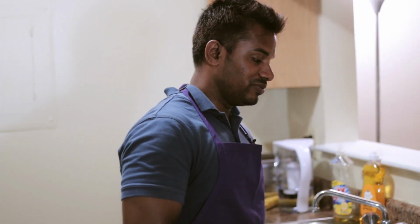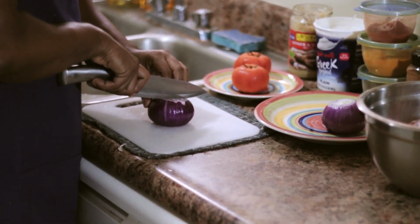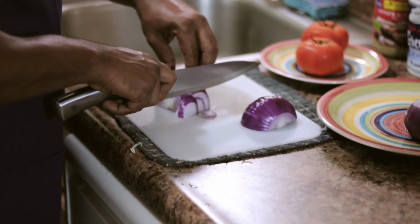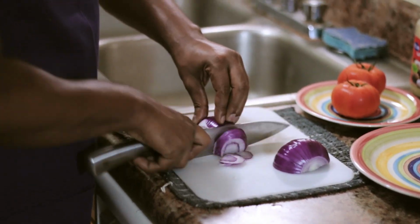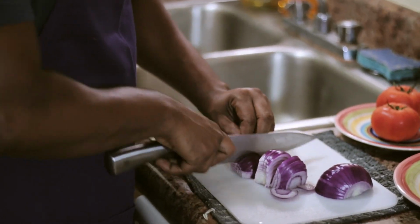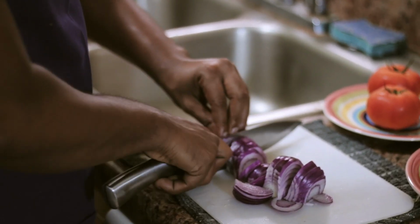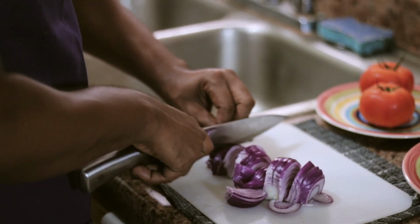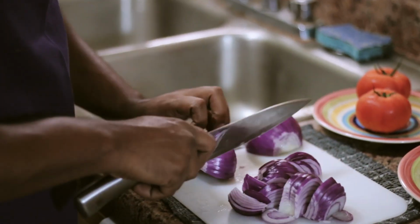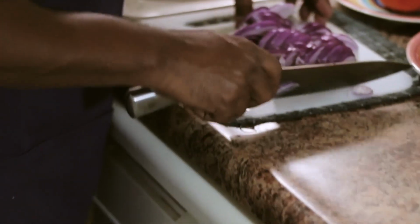So I'm going to start with cutting onions into slices. You need to cut the onion into slices so that we'll get juice out of it with the chicken. You don't need to make fine slices. I mean, you can just do rough slices. So I'm done with cutting onions. I'm going to keep it aside.